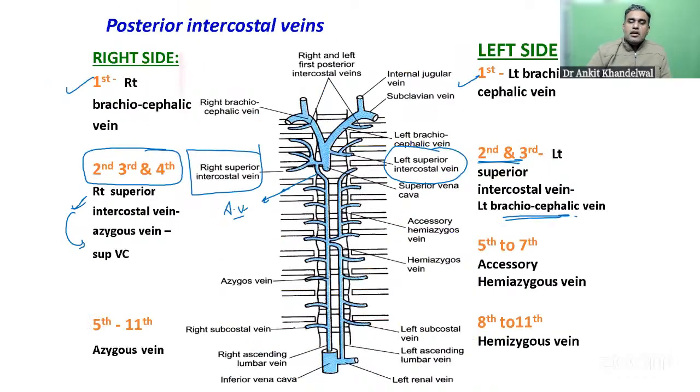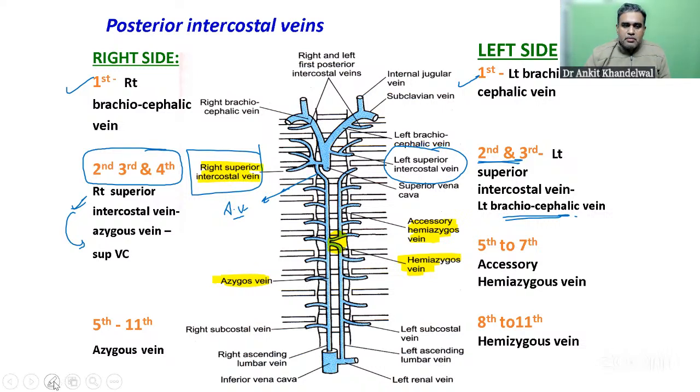Can you see it in a diagram? Here we can see all of it. How? Let me use a bit of highlighter over here. And yes, here you are seeing the hemizygous vein and the accessory hemizygous vein. This point over here, if I'm using highlighter, and I hope you can see, the blood is going from the left to the right side and draining into the azygous vein. So below, 5th to 11th on both sides, they drain into the azygous vein directly. On the right side, the right superior intercostal also drains into the azygous vein.